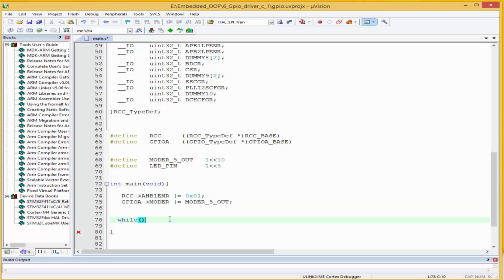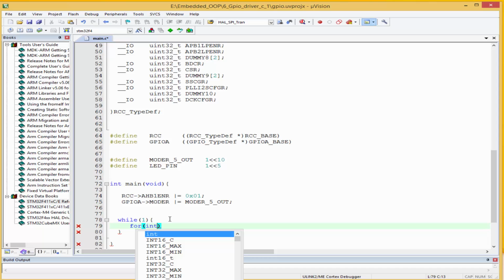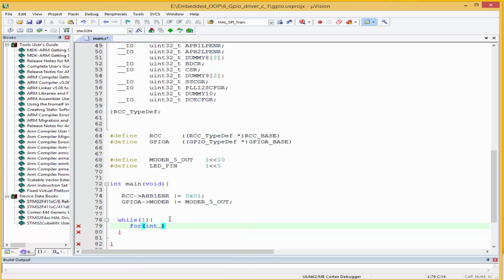I'm going to open my infinite loop over here, open close, and then I'm just going to create a delay. I'm going to create a pseudo delay, so I'm going to say for int i equals 0, i is less than let's say 900,000, i plus plus.